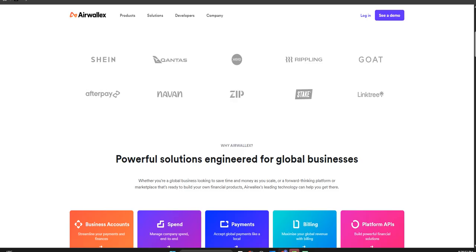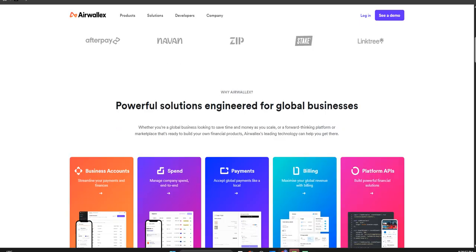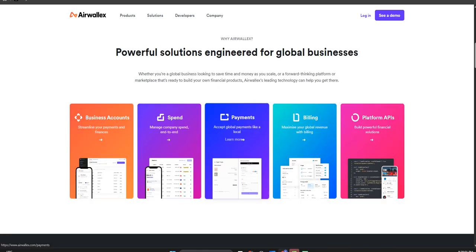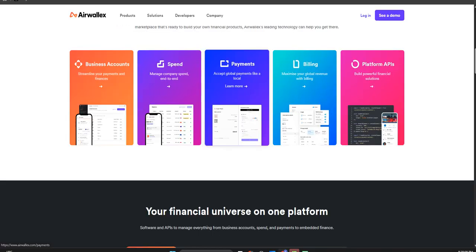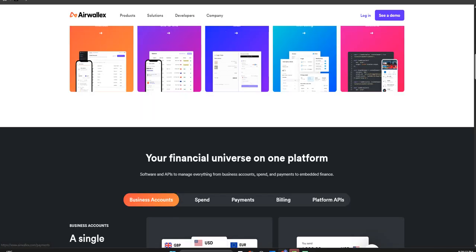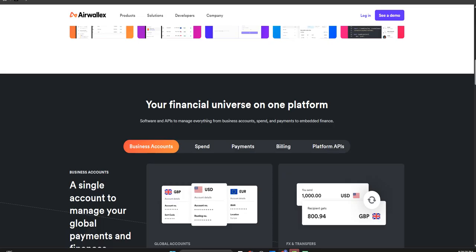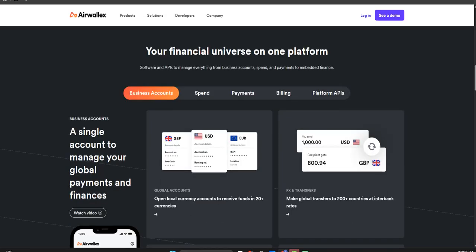Okay, so let's unpack the feature that seems to create the most confidence for new users. The ability to just instantly generate local bank account details. What's the practical benefit of that? Well, it immediately solves that whole cross-border fee problem for both of you. You can create local US, UK, European, or Australian account details in a second. So your client in New York just pays into a US account. Exactly. They pay you locally so they don't get hit with huge international wiring fees, and neither do you. It speeds everything up, and frankly, it just builds trust because they're not sending money to some random overseas account.